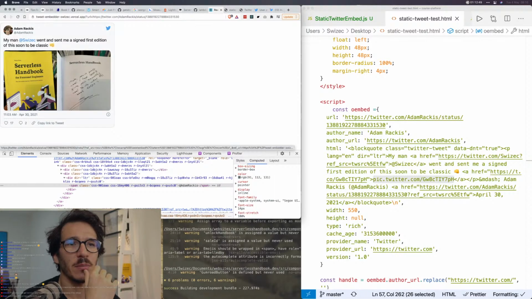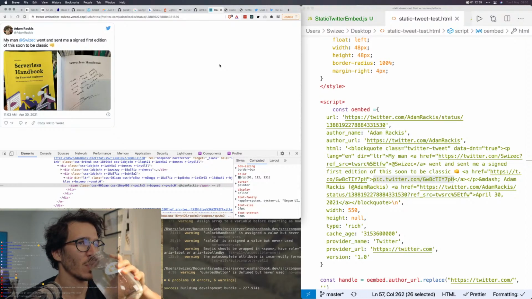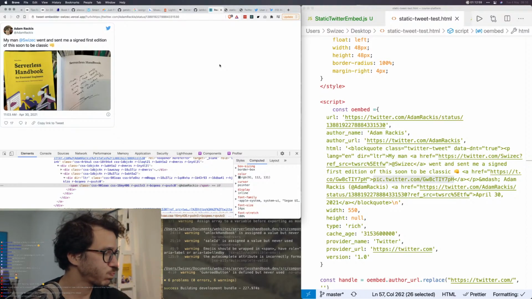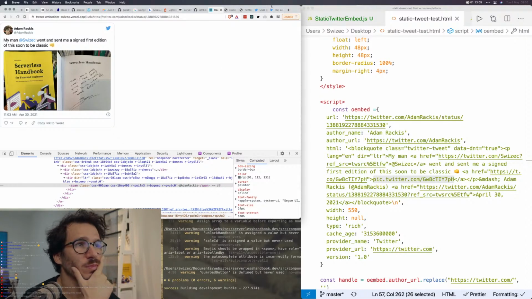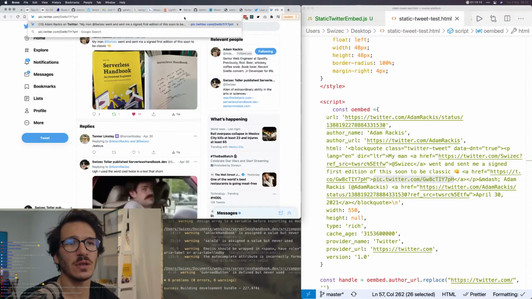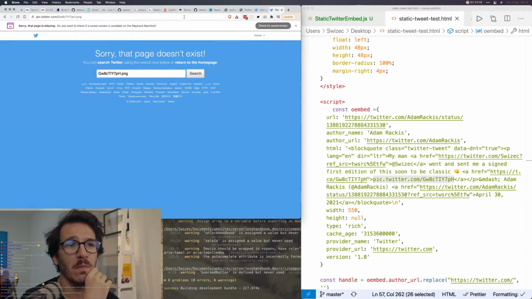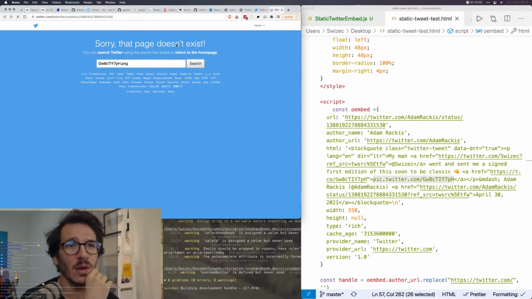Oh, here it did get embedded with both of them. So we might need to use the API for this as well. That's going to be annoying. Okay, that's not going to work. What if we say .png here? No.